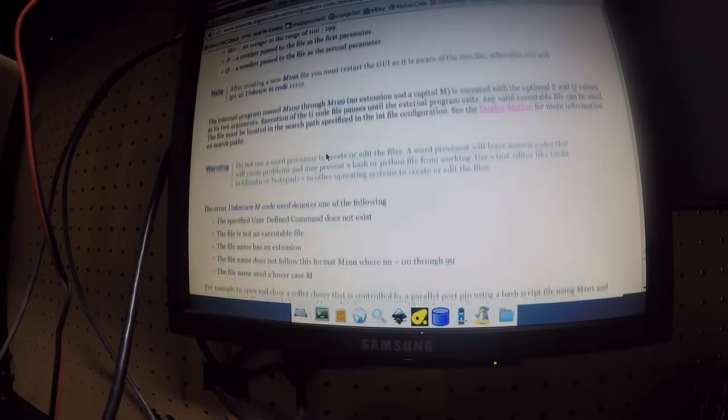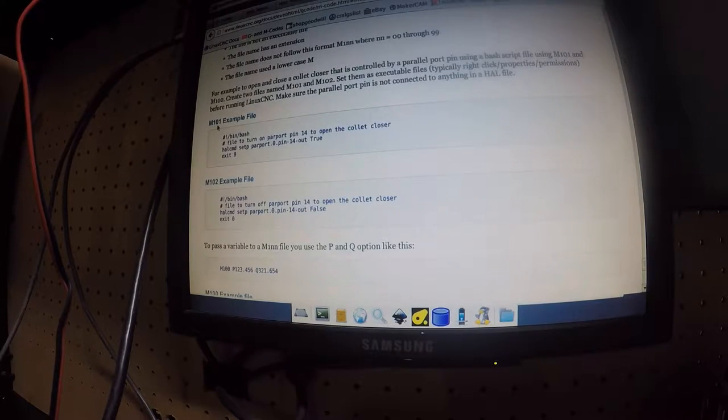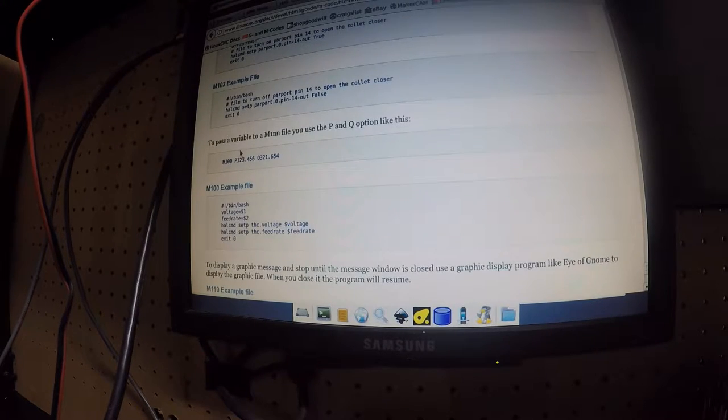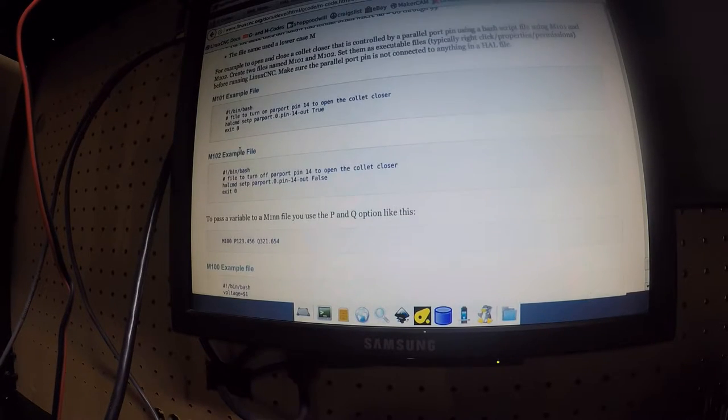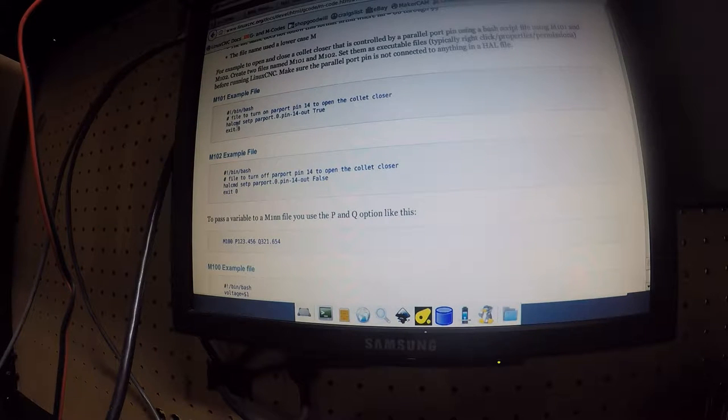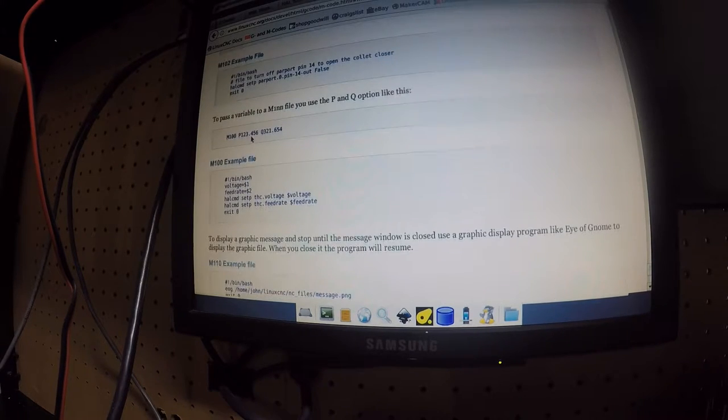And it's a little bit tricky, so let's just go. Oh yeah, one thing I wanted to note. In the examples, they show a lot of bash scripts. It doesn't have to be a bash script or a shell script necessarily. It's just any sort of script that you can make executable. So it could be PHP, Python, or various others.